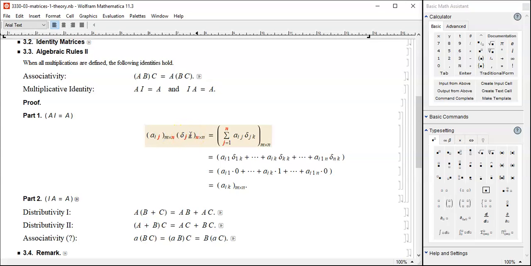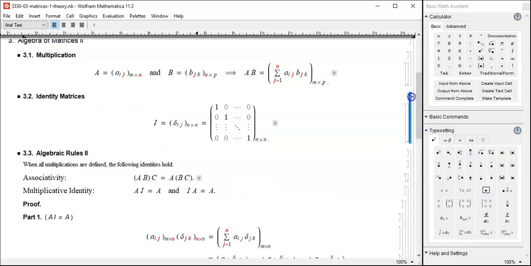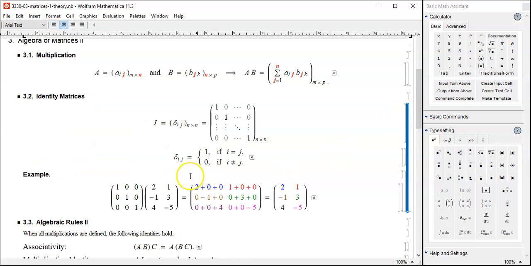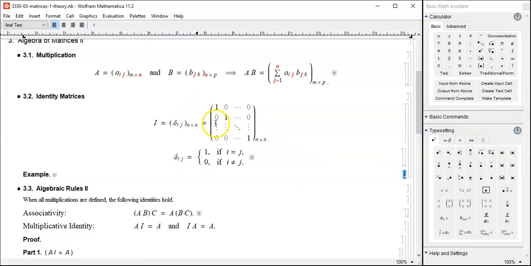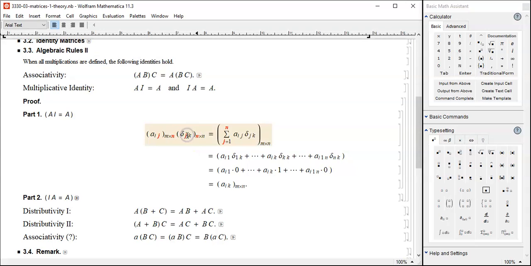For identity matrix I, we use Kronecker delta, that's traditional. We do not use any other character, for B or C, we don't do those. We use delta ij, and if you look at the Kronecker delta, then what do you have? You have ones in the principal diagonal where the number of rows and columns are the same. We have the 1,1 entry, 2,2 entry, 3,3, 4,4, 5,5, all the way to the n,n entry. Those are 1. Everything else, 0. So this is a conclusion: when two indices are the same, we have 1, otherwise all 0. And that's what we use, delta jk.